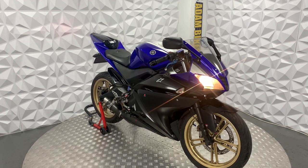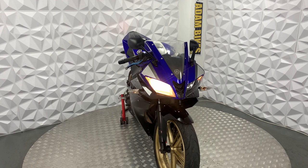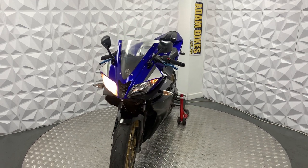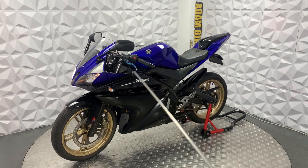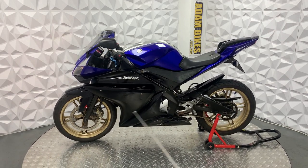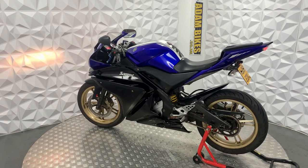We have a 2009 Yamaha YZF-R125. I don't know why I started there, but yeah, it's a YZF-R125. This bike is HPI clear, so it's never been categorized by the insurance or been involved in a major crash. I'm going to show you around this bike on the good and bad points about it. Starting off, it's got standard indicators all round.